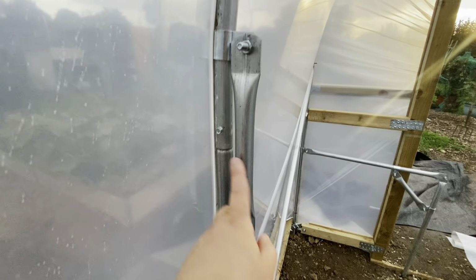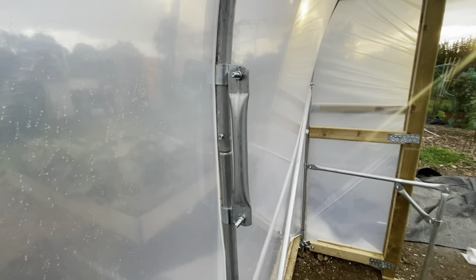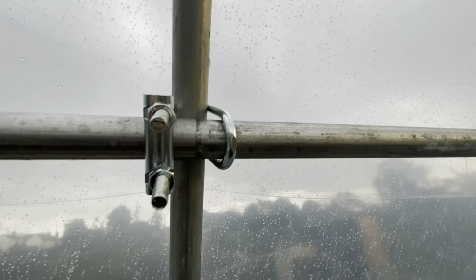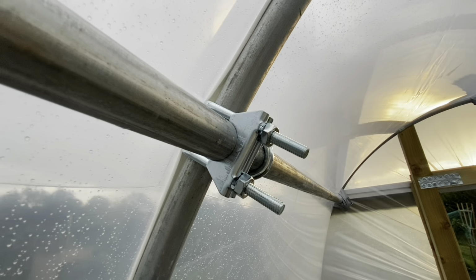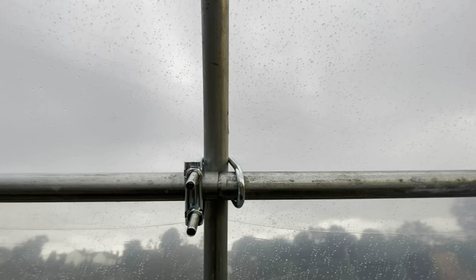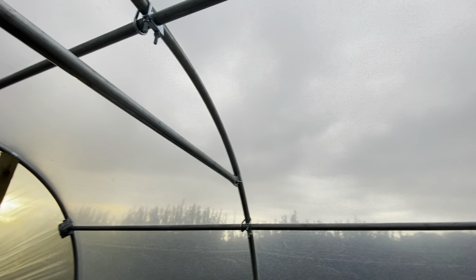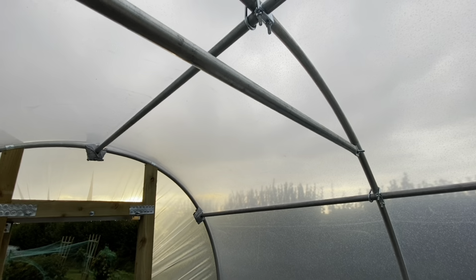So this joint there, they have this extra bracket to hold it together, to stop the wind ripping things apart. This is what it holds so well. Same with the frame. It's held by these really strong brackets, I suppose. And then you've got this bar across, which is brilliant, because it also means I can have things hanging from there. So that's really good that I can have a hanging basket. They've thought of everything.